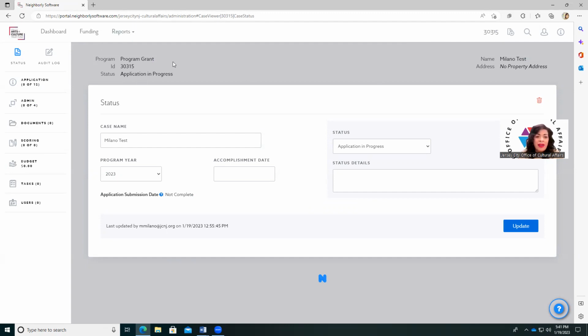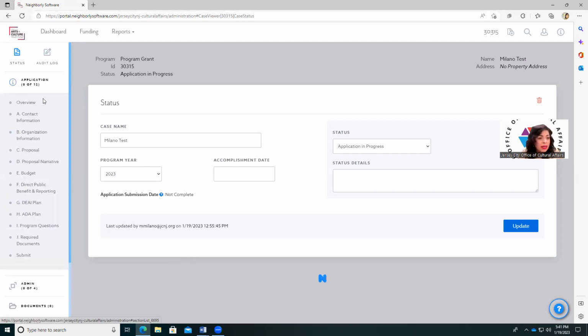This year we are giving applicants 6 weeks to complete, so please feel free to take your time. The more information that you provide, really the better it is. On the left here, click on the application. This is going to be our menu. We have quite a number of different sections. You do not have to do this in that specific order. You can complete this application in any order you would like.